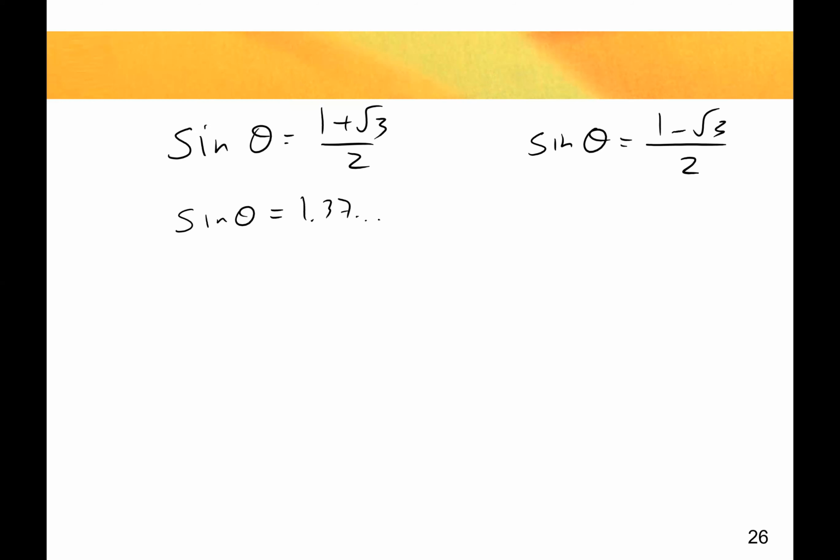Cool. I'm going to write this. There's no solution for this guy. I already know. Does not work, absolutely, because it's above 1. It wouldn't work if it was below -1. That's what happened on our lecture problem, right? It was less than -1 on that one. Okay, cool. Let's go the other way here. So this one, sine theta, and just to give a rough estimate, 1 minus the square root of 3 divided by 2. What is that?